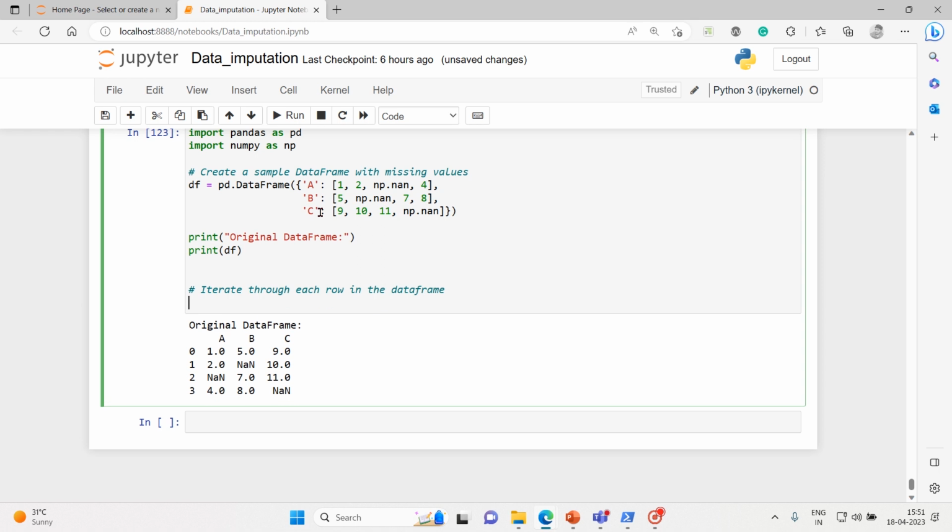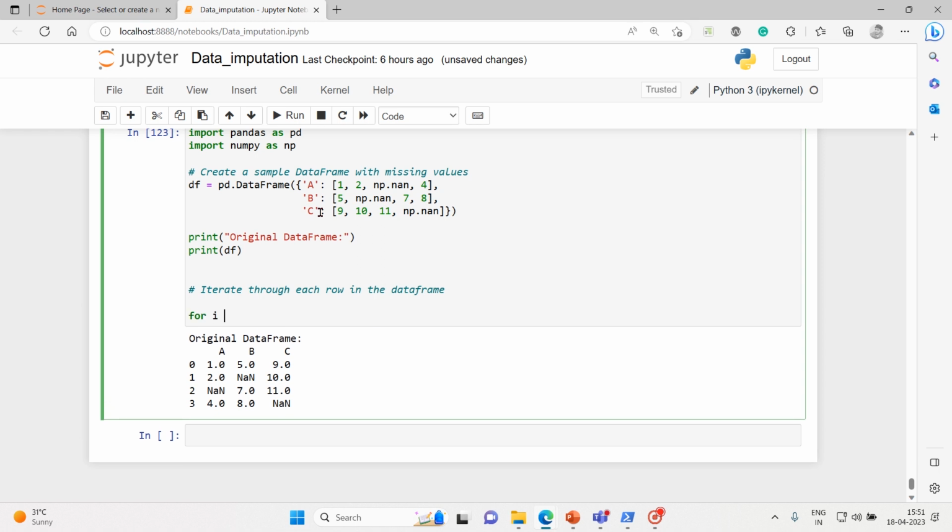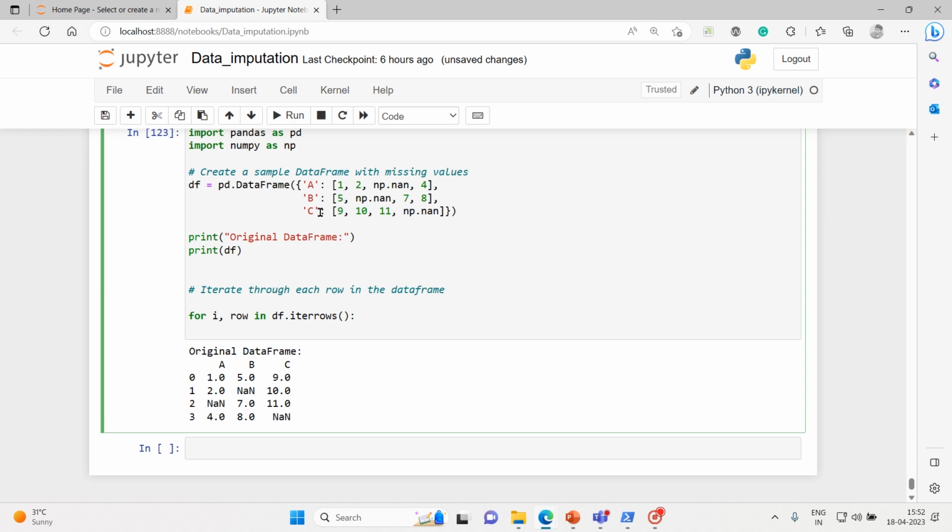So for i, row in df.iterrows(), this is the method I'm using, iterrows. Then the next thing we have to do is, in the first block, check if the row has any missing values.